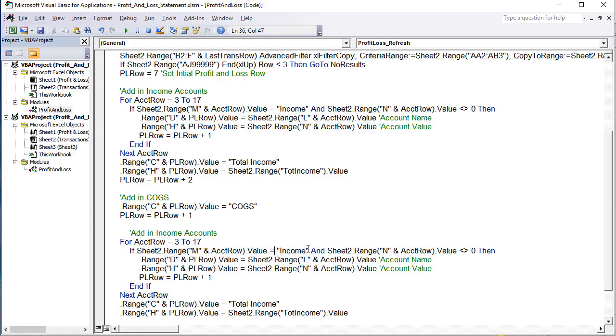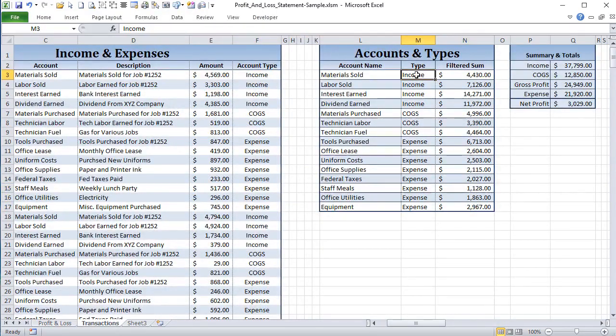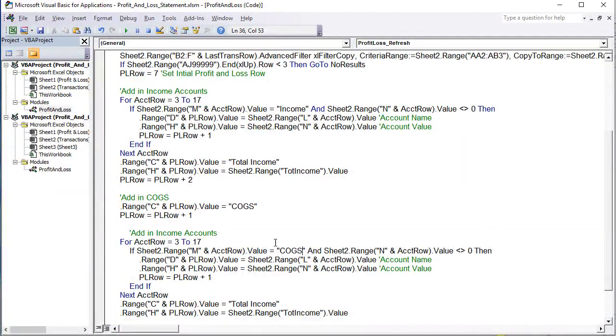We're going to run the loop. That's not going to change. We're looking for a value, but we're not looking for income anymore. We're looking for COGS in M, right here. We're looking for all of the accounts that are COGS in M. So we're looking for these three here. That's what we're looking for. And we want to make sure there's a balance above 0 in N. So we need to check for that as well, so and N and the values there. So that's all right. Now we're ready to run.